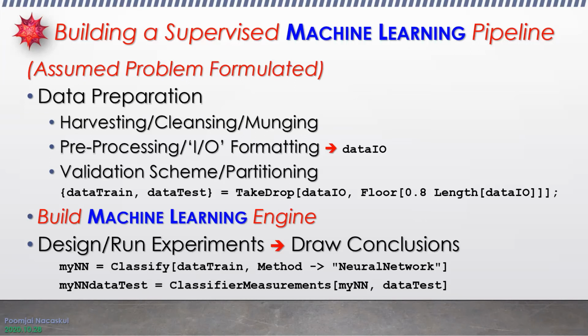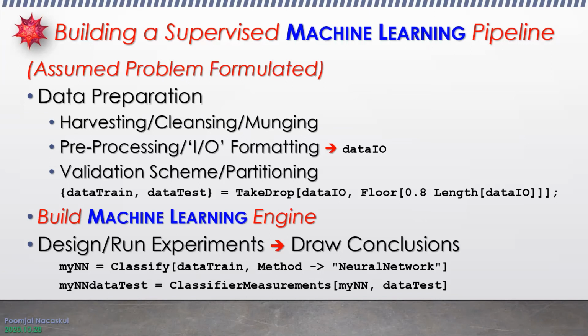So when we do classification, we have to do this pipeline. In this pipeline, first you have to get the data, and that's a lot of stuff. For your problem, it's a lot of things. Second, we have to do the preprocessing, to get the data into basically a series of pairs: X, Y, X, Y, X, Y, X, Y. Because that's exactly what supervised learning does. It gives you a bunch of X, Y pairs, and you have to learn to relate Y and X. So that's how you get the data in format.